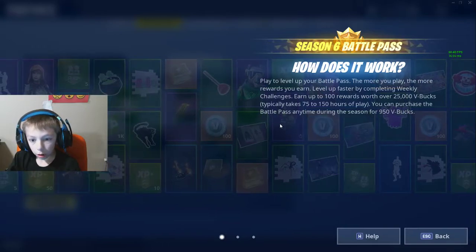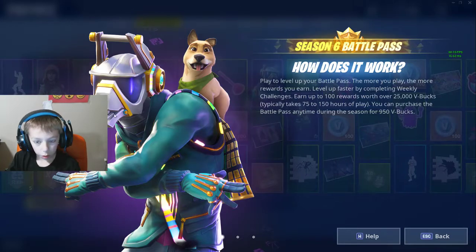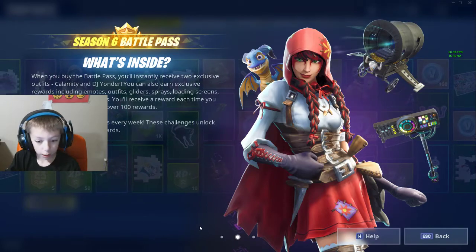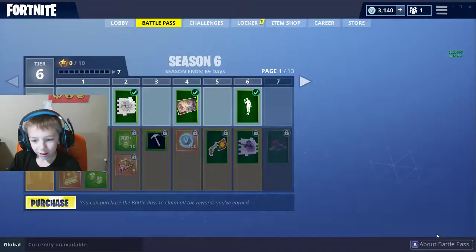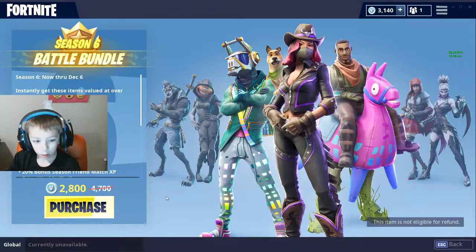There's a llama. How does it work? I just want to see the skins. Ooh, look at that. That looks like what I have. Pets! Ooh! Okay, let's get this.